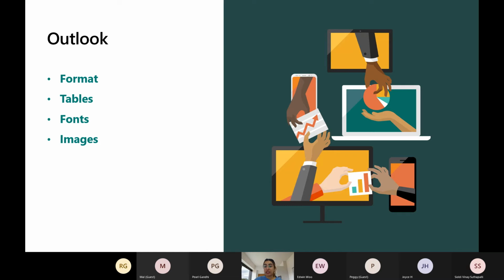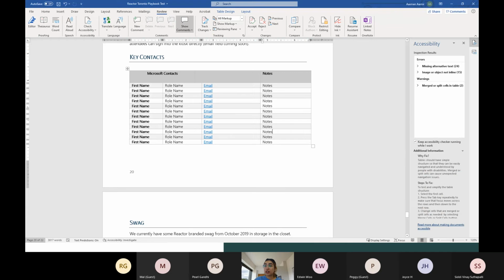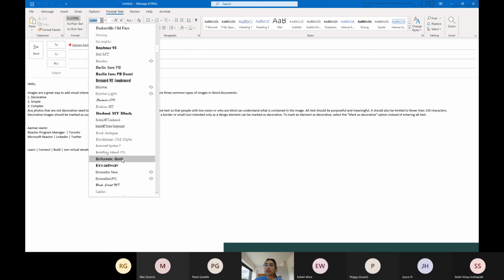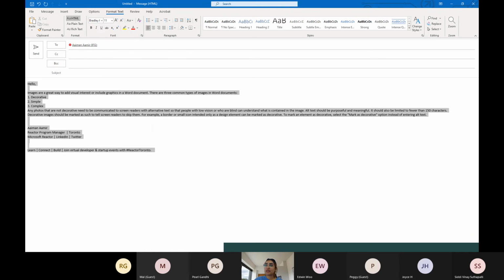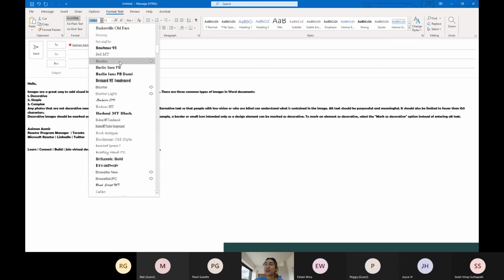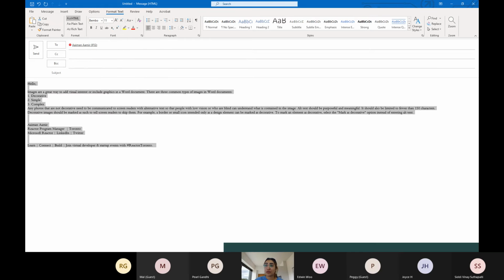Fonts, we chatted about fonts earlier. Make sure your fonts are accessible. Here, let me go back to that email really quickly. You can change your fonts here. Pretty straightforward. This one is just not great. Even though this might seem like it's pretty legible, it's way too much. There are way too many things that make it a serif font. There are way too many little lines and things that aren't as legible by screen readers.